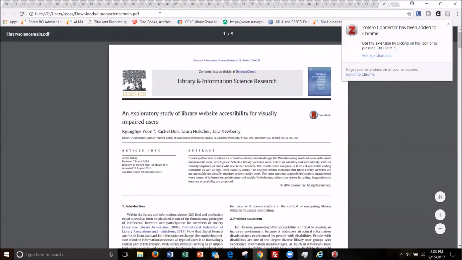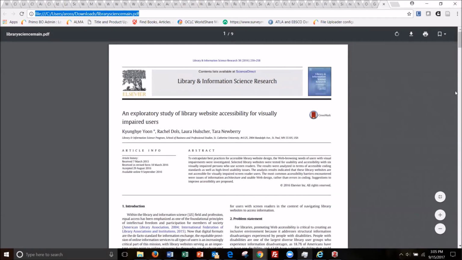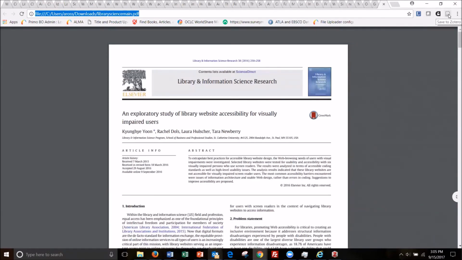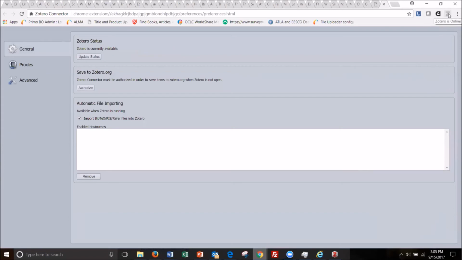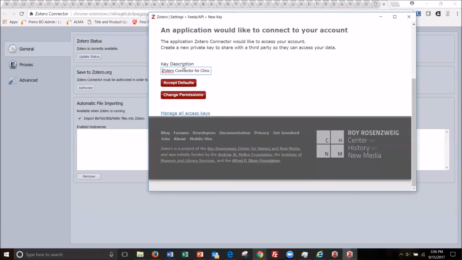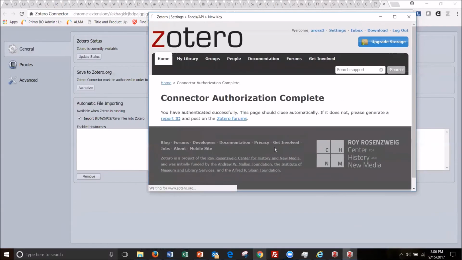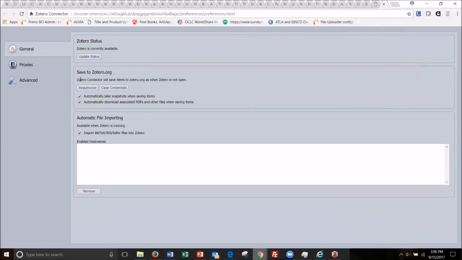So it's kicked me to my basic non-incognito browsers, and it's recognizing this article I have pulled up as an article, and so I could save to Zotero. You can see the little hover text there. Hit options when we right-click on it. So we're going to update status, no, authorize. And this is how we sync. So when I first did this, I had to enter in my information to sync here and then just accept the defaults, but it's remembering me because I just did it, so I don't have to do that. And that's it. It should remember, and it's saying Zotero is currently available, so that's a good sign. So we're good for Chrome.